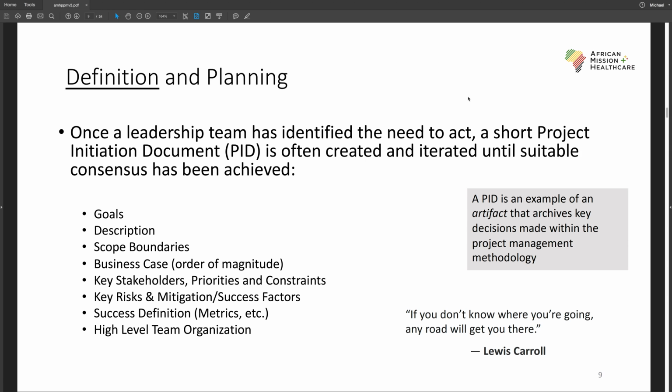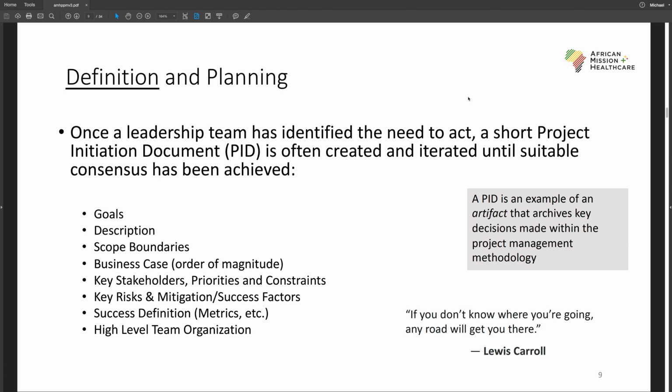The next bucket are an assessment of the key stakeholders and the priorities and the constraints. And sometimes the priorities and constraints are considered in the context of each stakeholder. A stakeholder is anybody who cares about the project and either has something to gain or something to give in the project. Priorities are the things that are most important and a key focus for all good managers. And constraints are something that we need to recognize and minimize to the extent we can. And oftentimes, right up front in the PID, we're able to think through and dialogue about the key constraints and what we're going to do about them.